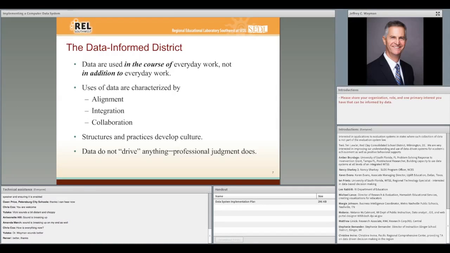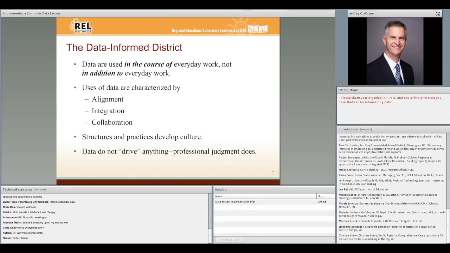It's more important, is what I've learned. In the data-informed district, we set up structures, we set up routines, we set up processes, we set up habits. Some of them are formal, some of them are not. But we don't just sit down and say, hey, I'm going to implement a data culture. No, what we do is we put processes and habits in place, and then we look around one day and we say, oh, because of these structures we put in place, we have a data using culture that's part of our everyday work.